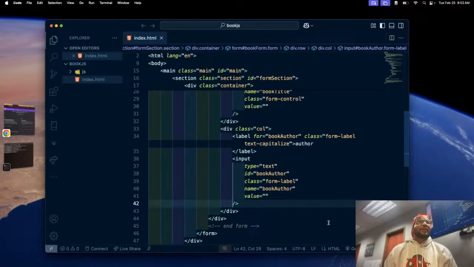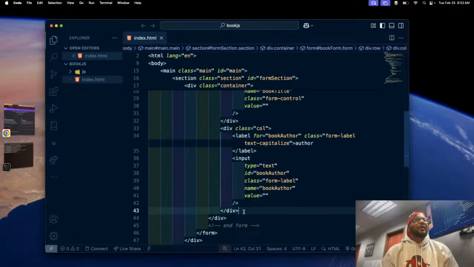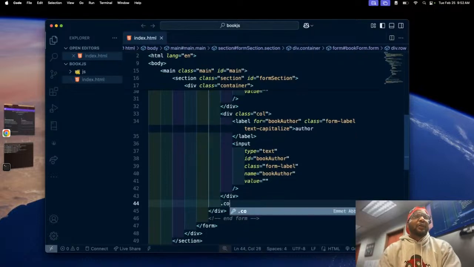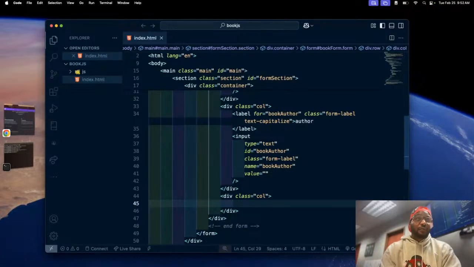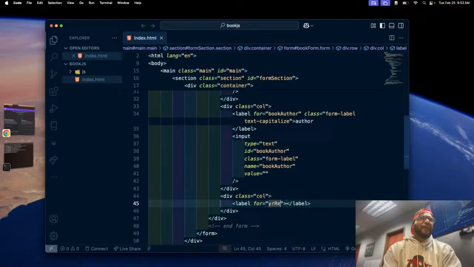All right. So that's that column. I think we can also do year released. I'll do that on another column as well, all inside the same row. So make another div with a class column. Label for, I'll say year released.